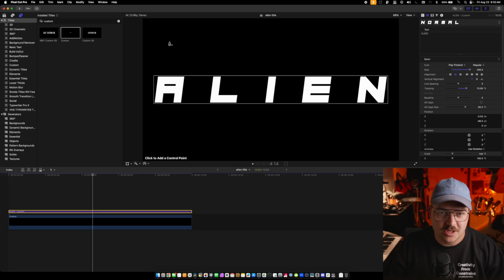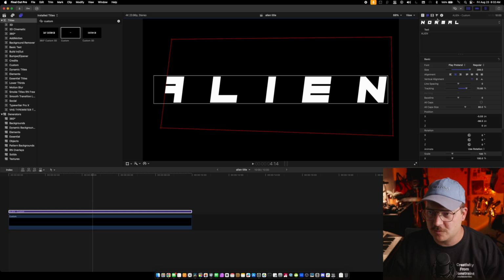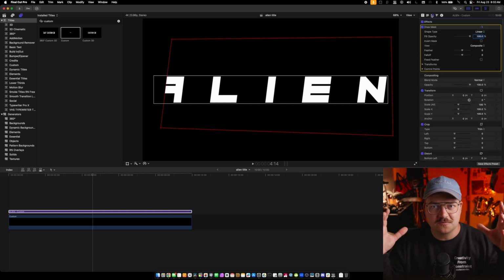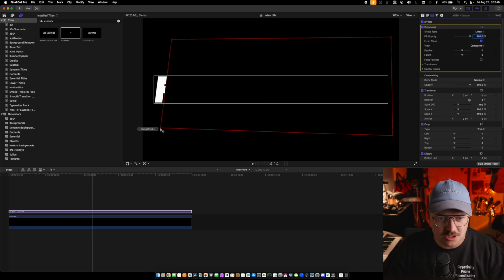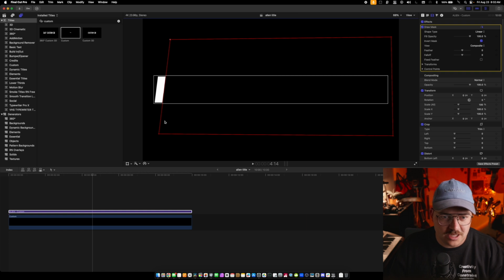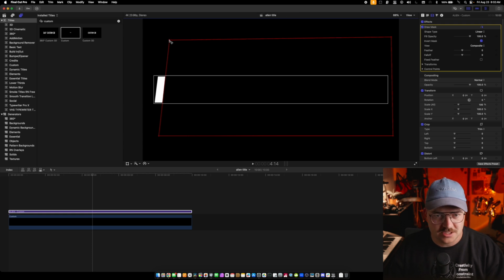Now, with this, we're then going to draw on a mask because we want to only do part of each of the letters as we work. And when you draw a mask in Final Cut, it keeps what's on the inside. So we're going to invert this and just keep what's on the outside. And we're gonna try to line that up as perfectly as we can with, you know, the vertical pillar of the A, which, that's looking pretty darn good.